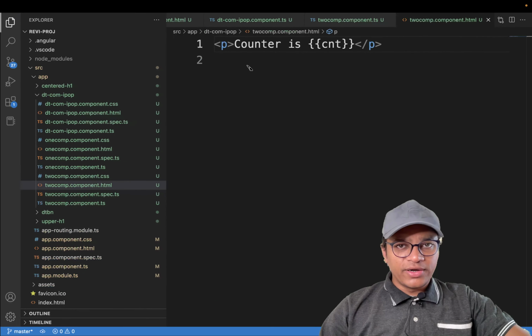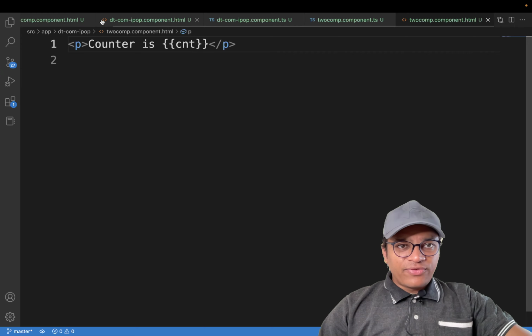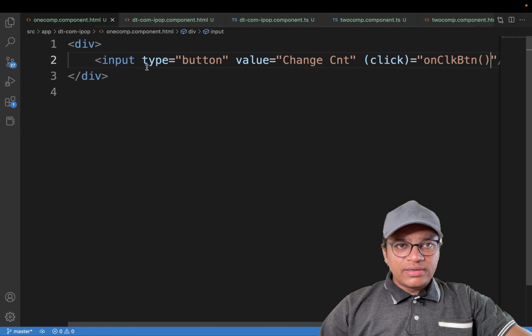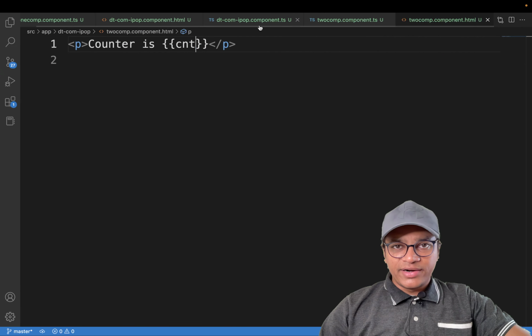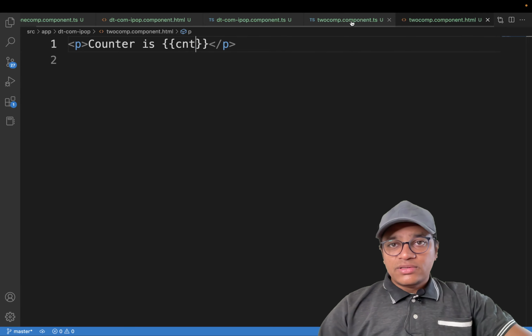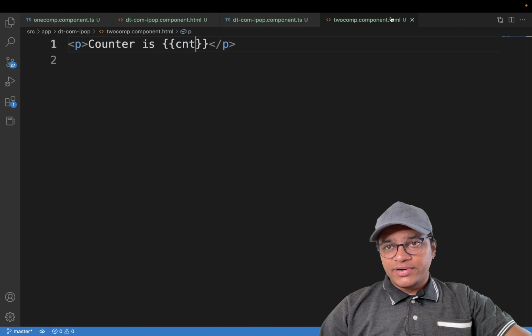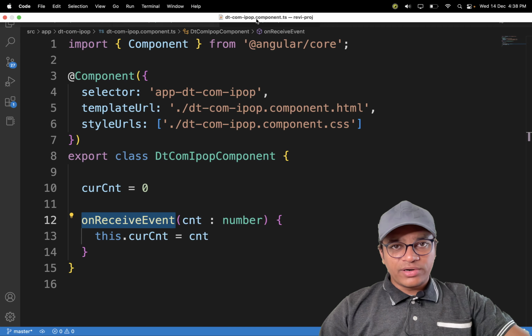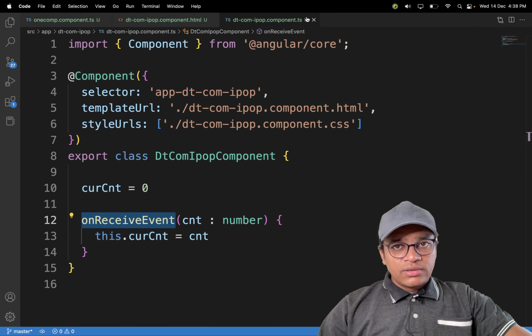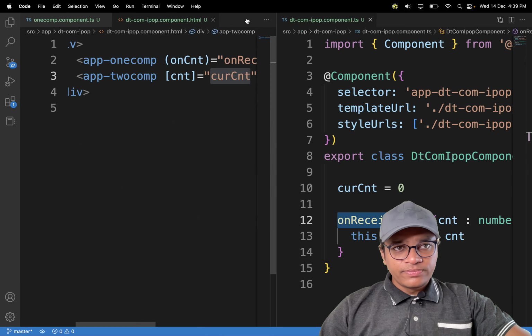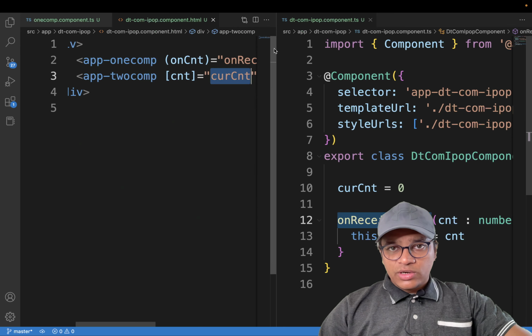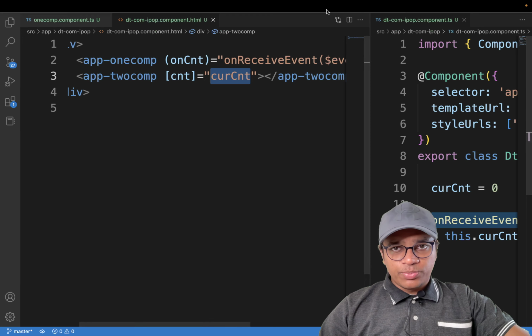If you go here, main files I will open. So let's close this, this is not required. This also not required. Two component HTML not required. So this is required. I will open it in the split mode. This also, let me open it in the split mode.